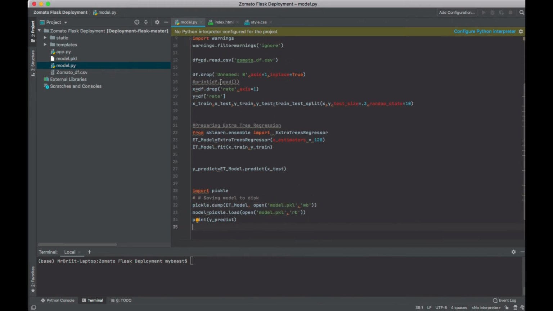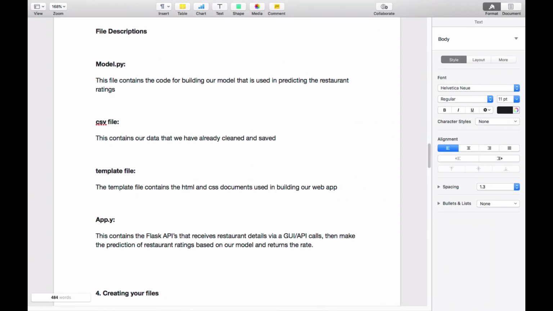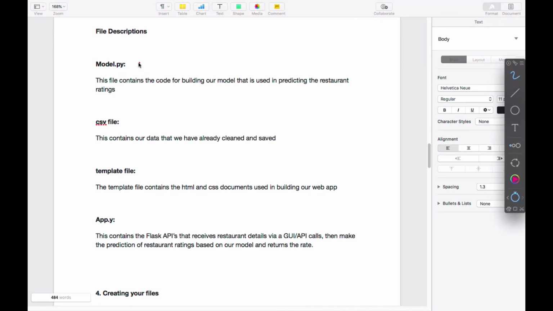Then you need to run this model.py. Let me just show you over here. What you're going to do is first create these files. That is the content that you'll be seeing in the model.py.